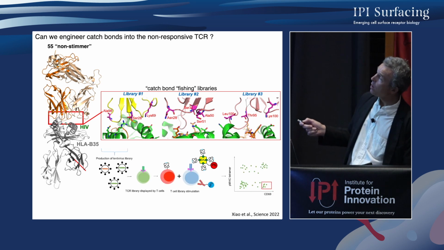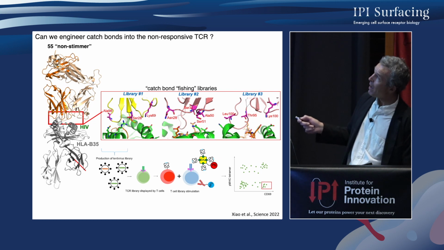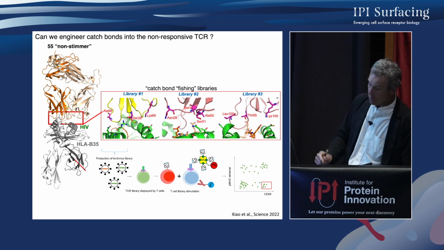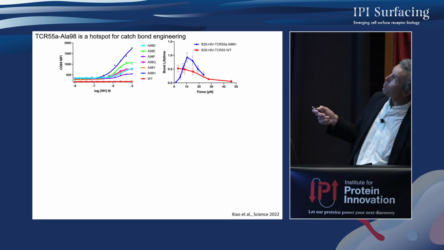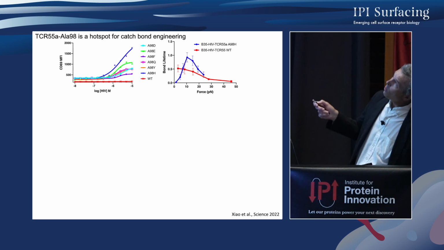And we selected for activated T cells that had low affinity binding, tetramer low. So binding low, activation high. And so here's an example up here. Now these are some of the clones we got. This is the wild type peptide. These are single point mutants in one residue of the TCR that you can dial up or down the activation potential. And all of these have acquired catch bonds, as opposed to the non-stimulatory TCR.